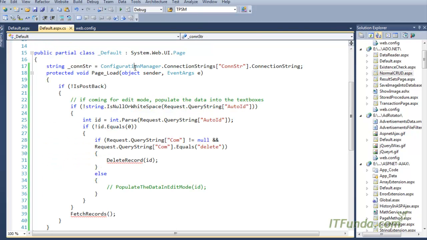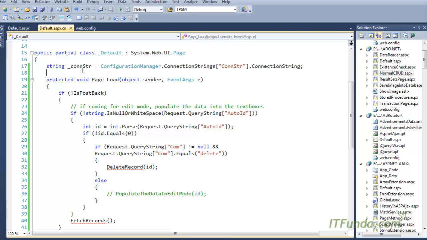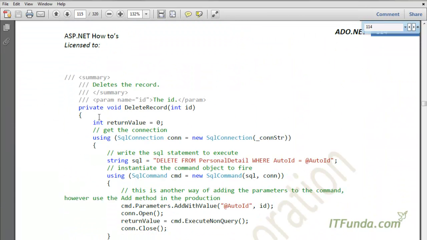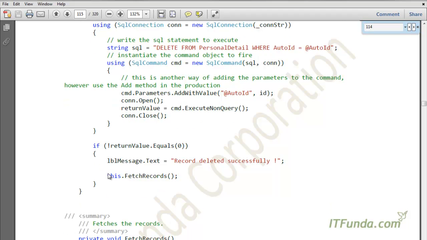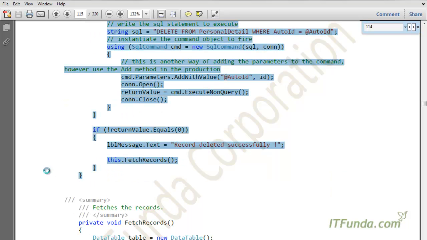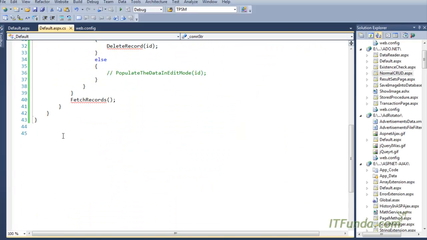and in this we have also declared one page level variable called constr that will basically have the connection string value from the web.config file, means this value here. And we will have a couple more methods like the delete record method here. I'll show you what is the use of the delete record method.